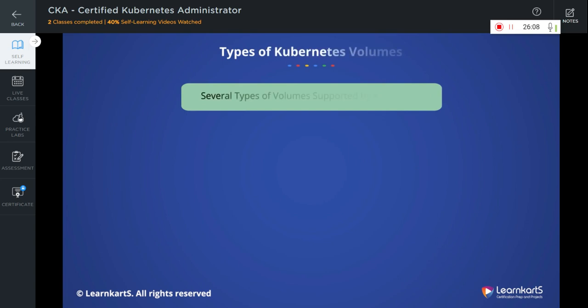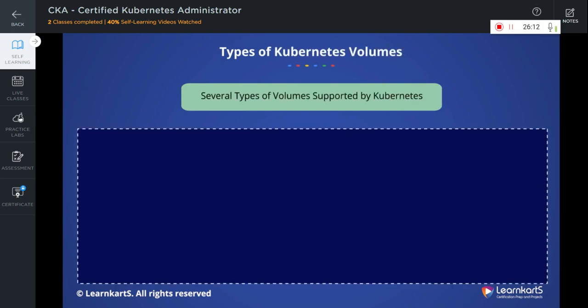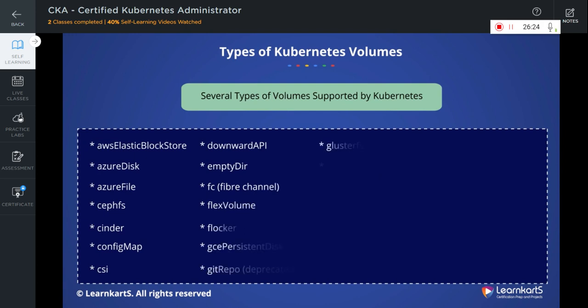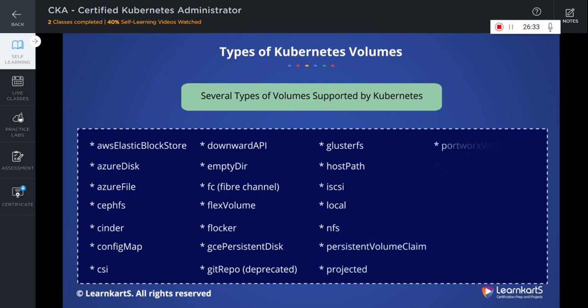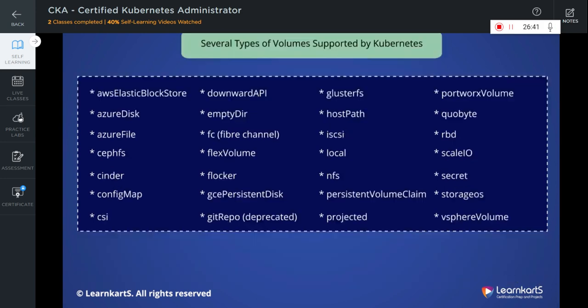Now, there are several types of volume supported. You can see that these are the types available. And you can see some of the things like AWS Elastic Block Storage, Azure Disk, Azure Files, and then you have all this cloud storage, and even you have iSCSI, NFS, and different types of persistent volume, including the persistent volume claim, which you can attach to your container and then work happily.